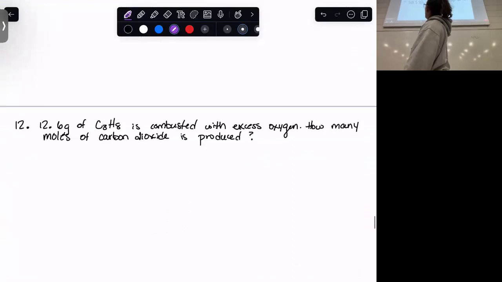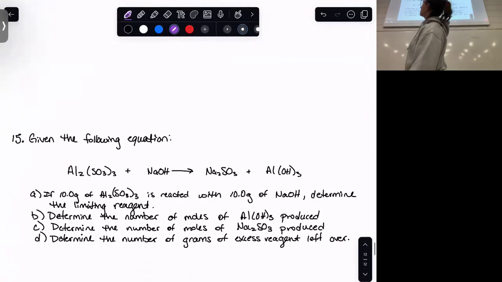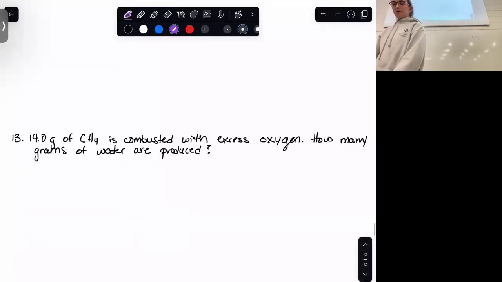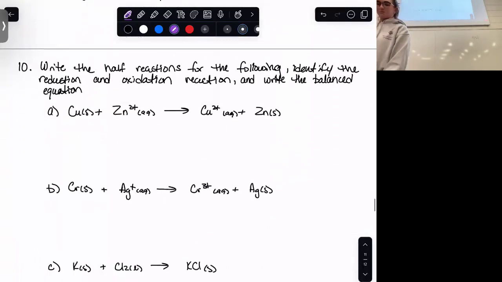But 11, 12, 13, 14, 15 on this is going to be stoichiometry and limiting reagent questions. So that's something you're probably going to cover Thursday or Tuesday in Dr. Altman's, and then definitely Friday and Monday in Dr. Altimos's. So if you can't get to those yet, you will be able to if you do decide to do this, but these are all pretty good. They get a little bit harder as you go down between 11 and 15.